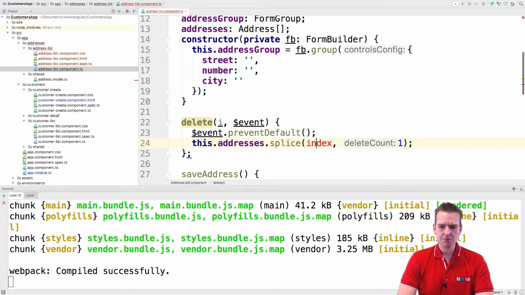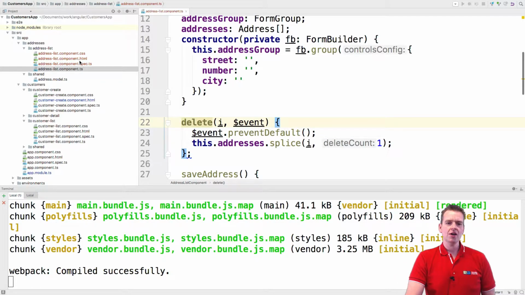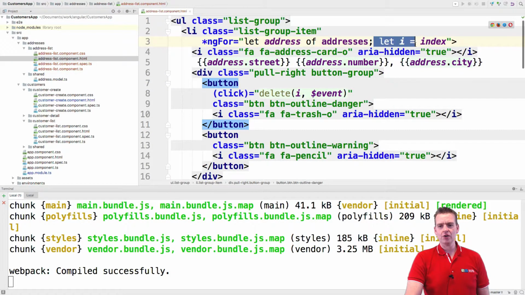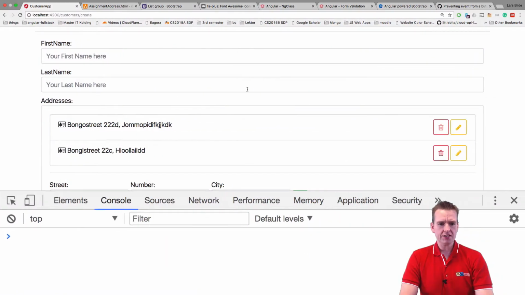And yes, I know this might be something you'll have to rewatch. Go and rewatch it, but now I'm doing exactly the same thing, but I just saved a few lines of code because I'm using the built-in way of grabbing the index inside the for loop. And this will make sense later on when you start needing the index specifically, for instance, for an address right here. Let's see if it still runs.